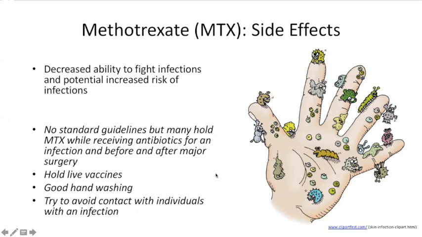In general, good hand washing, like for anyone to try and avoid getting sick, is good practice, like around the time when you go to the bathroom and when you're in large groups and before eating as you normally would. And of course, try to avoid direct contact with individuals that you know have an infection or are sick.